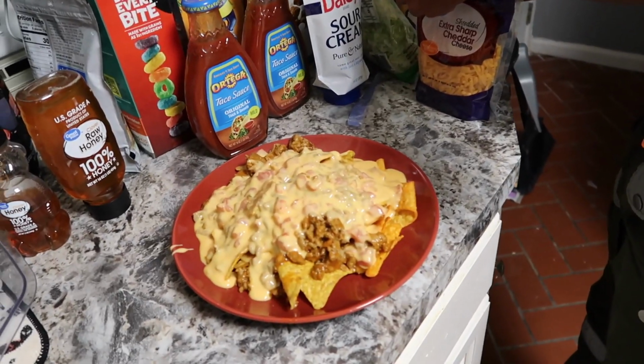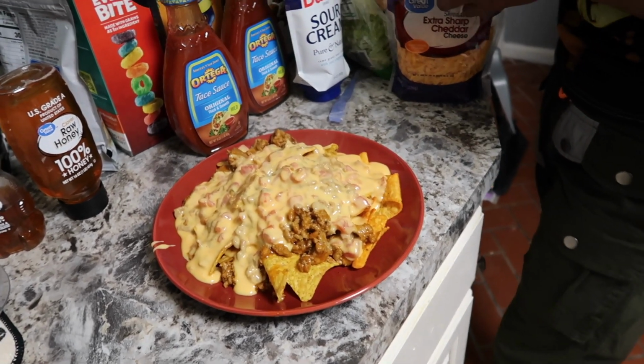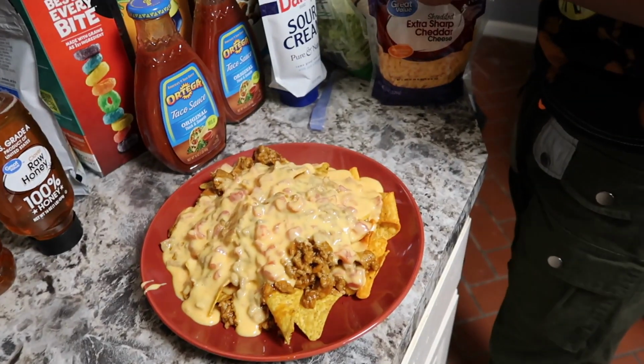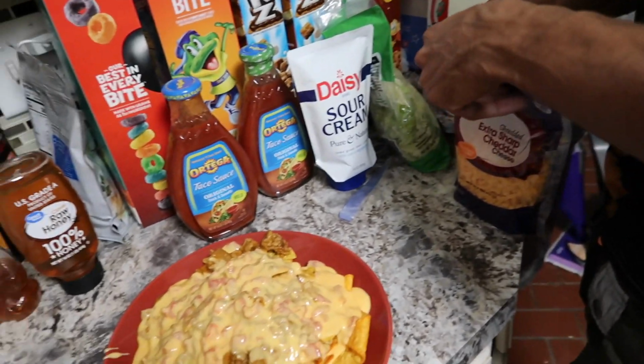There's gonna be four types of cheese now. You got the regular nacho cheese, the velvet. You got this extra sharp and the Taco Bell. You being extra. I'm too cheesy for y'all. Hey, yeah, you two are cheesy. Yeah. Say no.